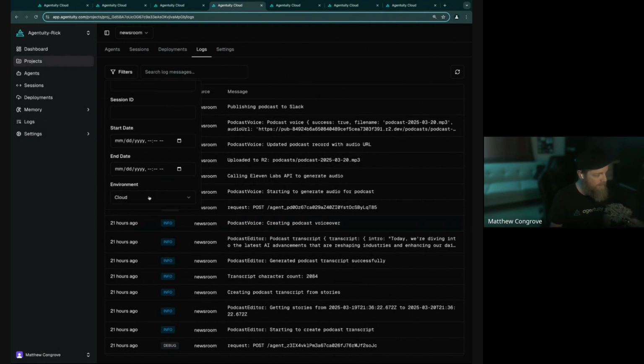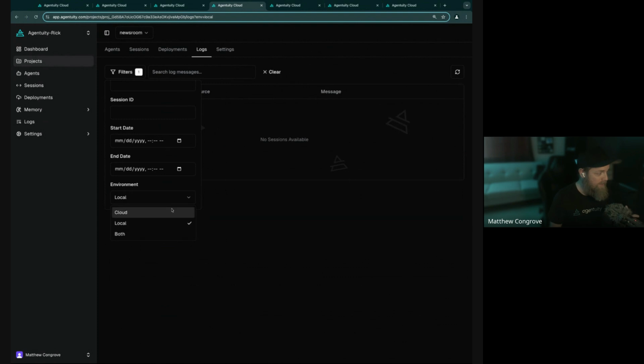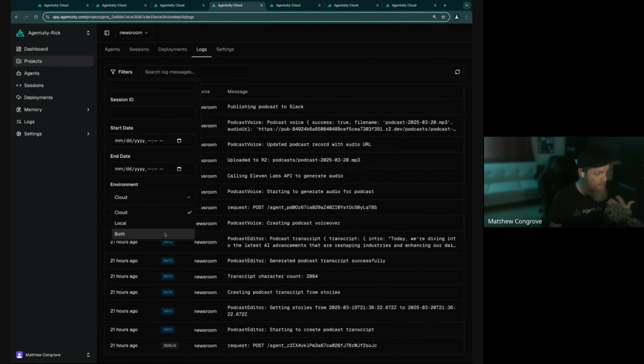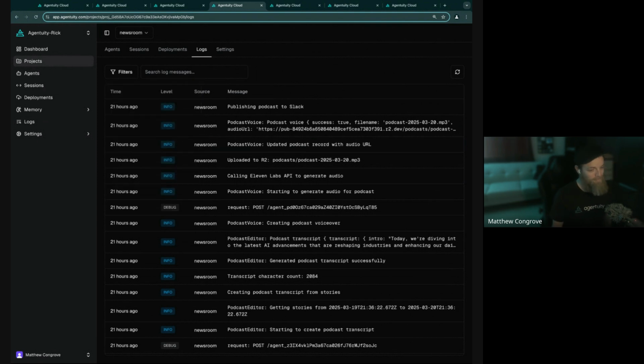And there's this other really cool thing that Bobby worked through, which is you can now pick the environment for logs and sessions. So, when you're in dev mode, it's sort of like local development, and you don't necessarily want those things showing up in the UI when you're looking at your sessions. You just want your production ones. But we've now got the option to toggle between local, just cloud, or both local and cloud. So it's a bit easier to filter out the data that you don't want to see and find what's important to you.